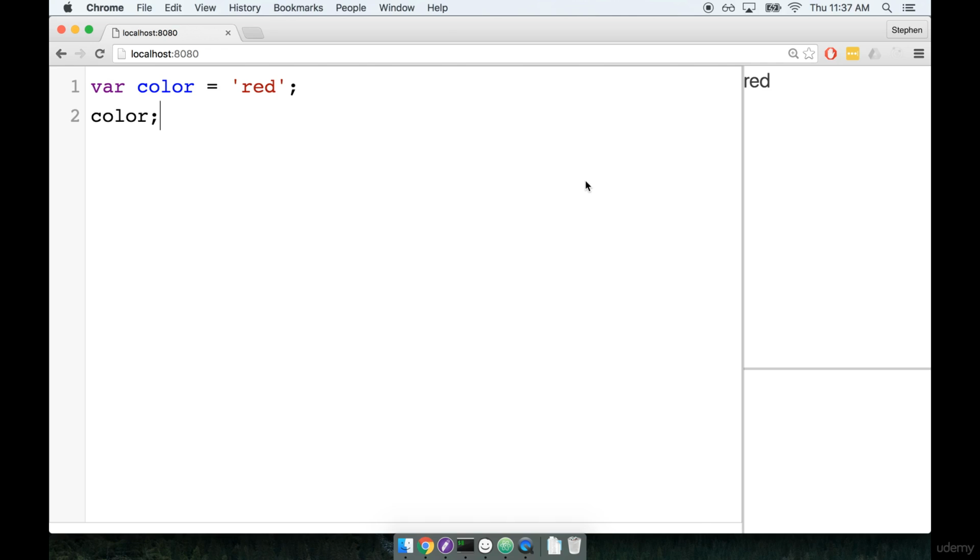When we use ES6, we are no longer going to be using the keyword var to declare variables. So not once, not ever. We are not making use of var anymore. From here on out, you're not going to see me making use of var anymore. I'm going to be using either const or let. So what are const and let? Const is a keyword that is used to declare variables where we expect the value that we are assigning to it to never change. Conversely, let is used to declare variables when we expect the value of the variable to change over time.